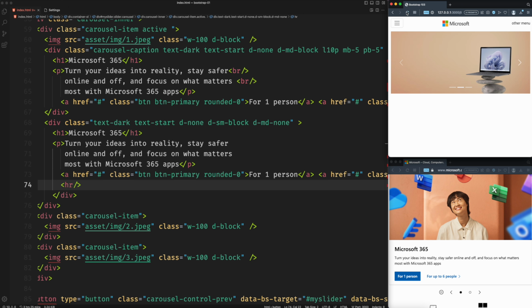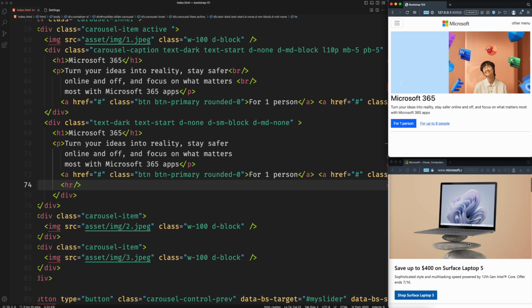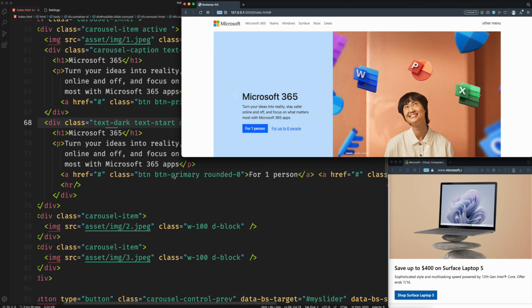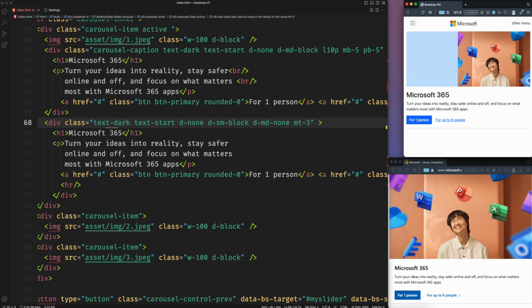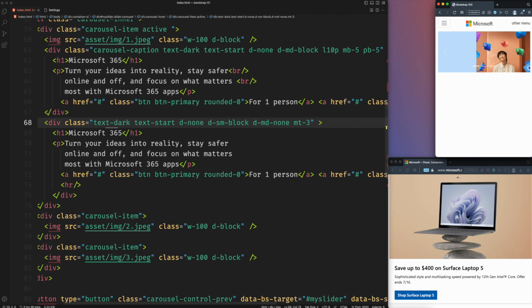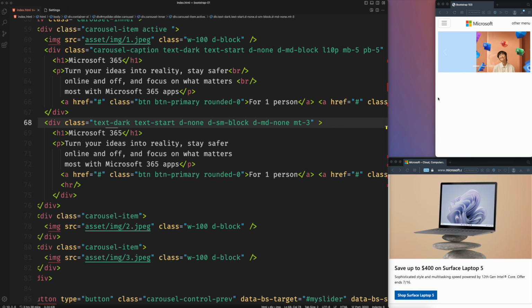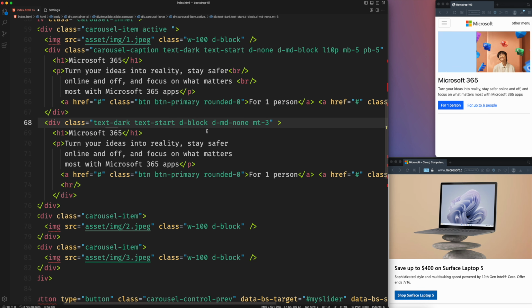So if I refresh this page now, we have something like this, which is a little bit similar to what we have here on the Microsoft page. So you can see the transition. So we want to maintain on SM as well, so this needs to also show on SM. Need to make it show on SM, so by default it should actually be block by default.